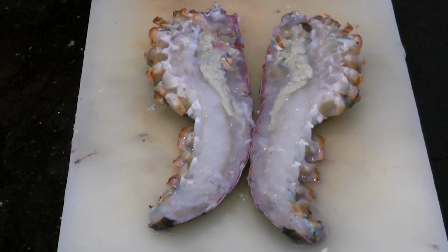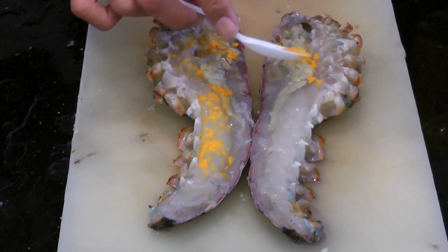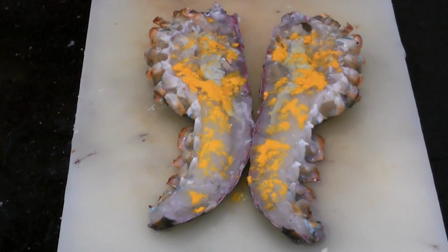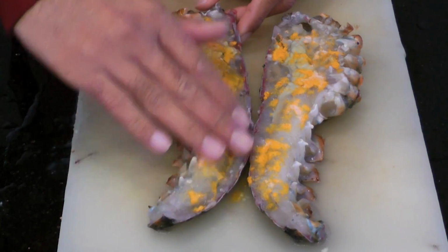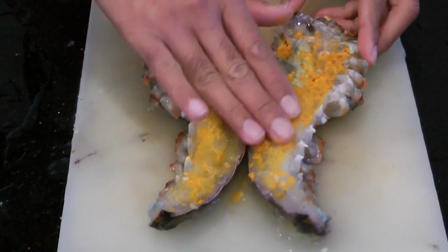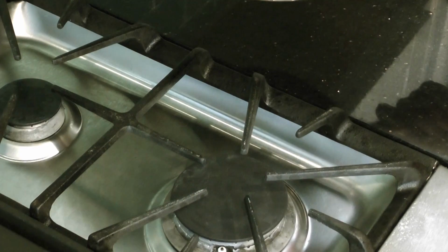Place cleaned and washed lobster halves on a plate. Then add 1 tablespoon of turmeric powder, 1 teaspoon of salt, and then marinate that. Then set that aside. Heat a pan or a wok to medium heat.